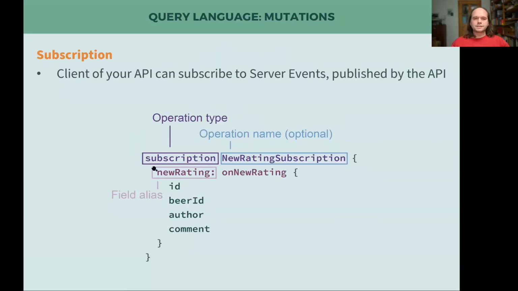And the subscription, I already mentioned, is some event that occurs on a server. Again, I define what my subscriptions look like, how the API for my subscription looks. It's not a general concept that anything in the server is propagated using subscriptions or events. I have to define my own events. And from these events, the client then can pick the ones that they are interested in.